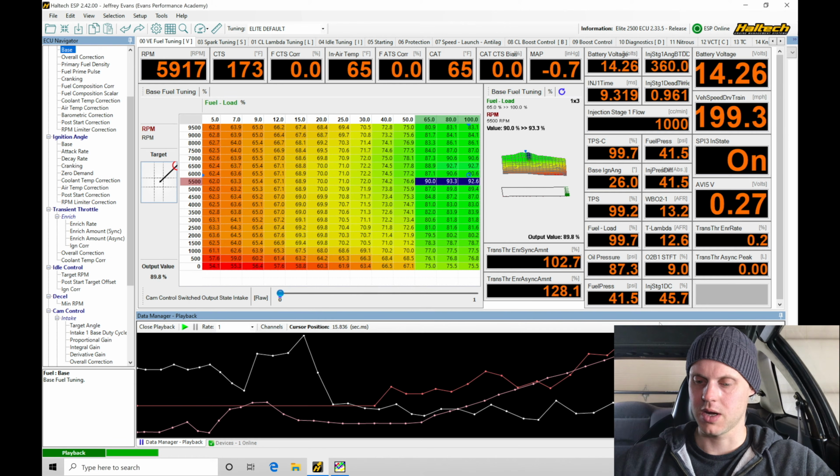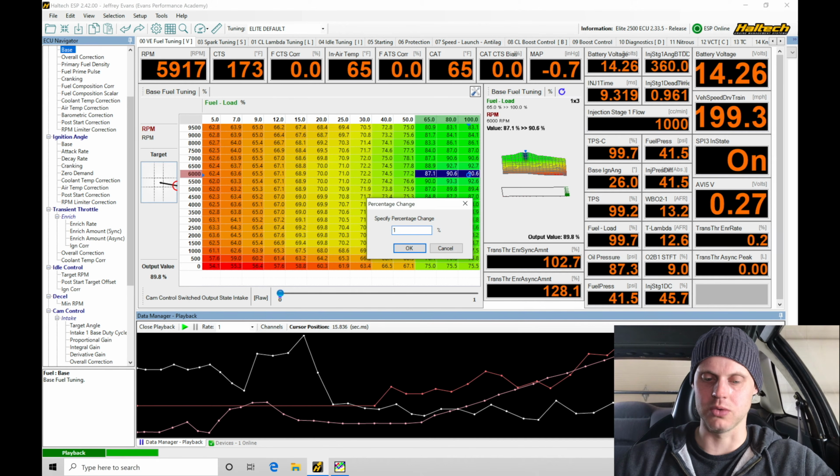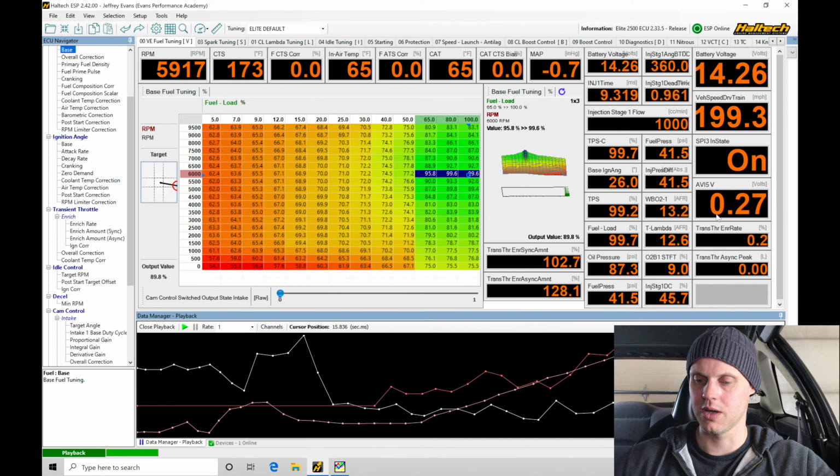Right here, 9%. So it's a big difference. That's at 6,000. So we should see on a dyno graph, when we look at it, probably the biggest gain, because we see that's where it's the leanest, or the most amount it's adding, and the actual versus the target is definitely a pretty large difference there. So right here, that's where I expect to see the largest gain. I'm going to do P, let's do 10% right there, because it's showing 9%, but it's still lean.